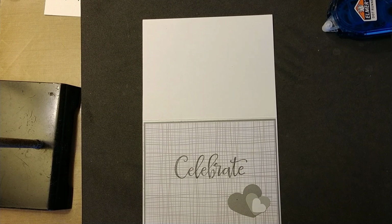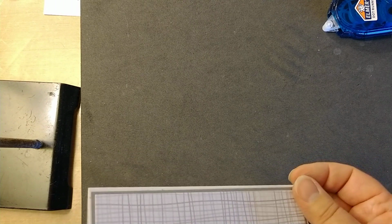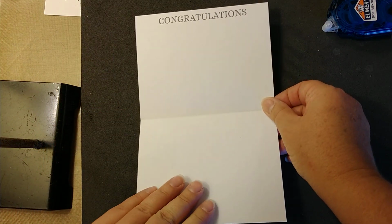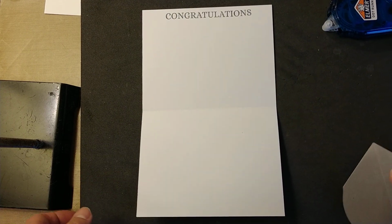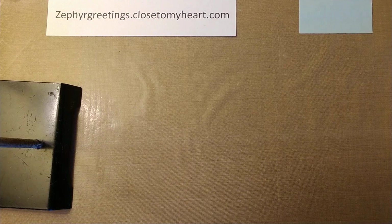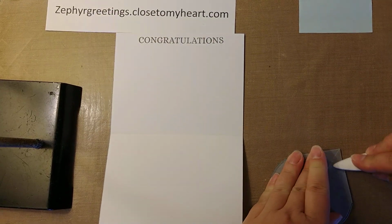I wanted it to be a little bit plain on the front because it's so cool on the inside. So that's why I didn't put a whole lot of stuff on the front. And again, if it's anniversary, I try to make it something that's kind of neat for a guy as well as a girl. Women and men, because that way they can both enjoy it. And if there's too much bling or glitter or whatever on it, guys don't like it. That's what my husband tells me.